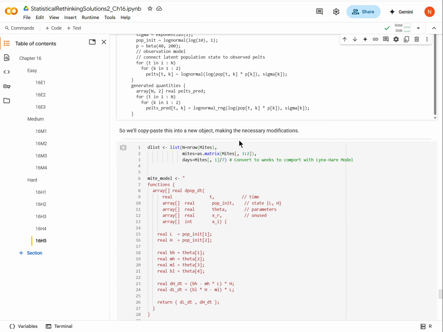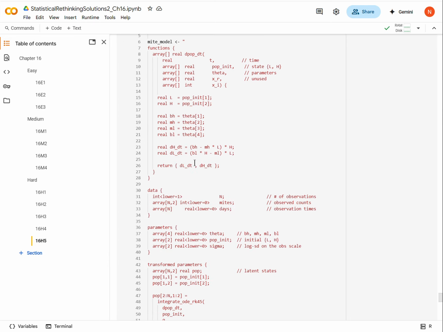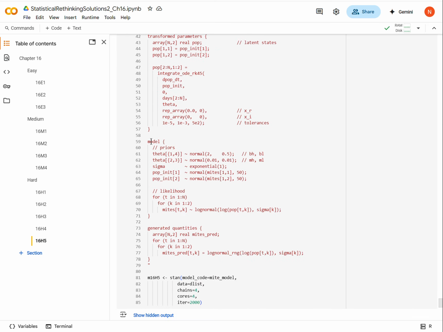And then we need to go through and adapt it. That's what all of this is, and I'll let you look at that for yourself. I think maybe the most important part is this right here, this new set of priors, which is what we found in the prior simulation.